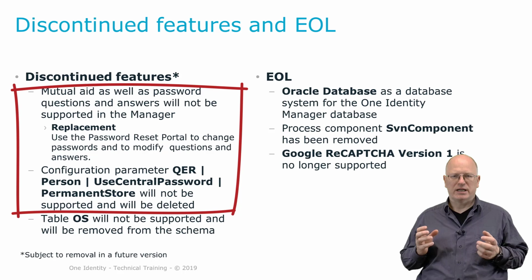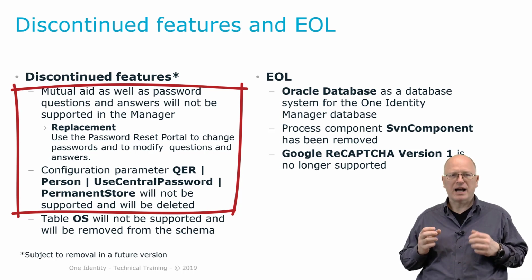with password management. As you know, since version 7, that means into version 8 and in version 8.1, a lot of things around password handling were implemented. And with that, some of the older features will just disappear. One of them is support for password questions and answers in Manager. This was possible in the past. In the meantime, we don't want to do that any longer. Here we will just use the Password Reset Web, which is the new front end for resetting passwords and configuring password-related things like password questions.